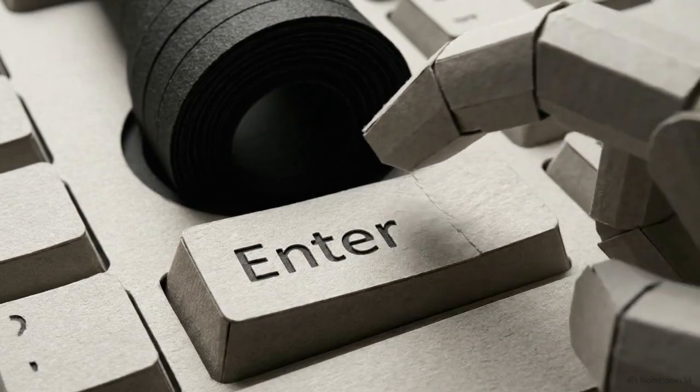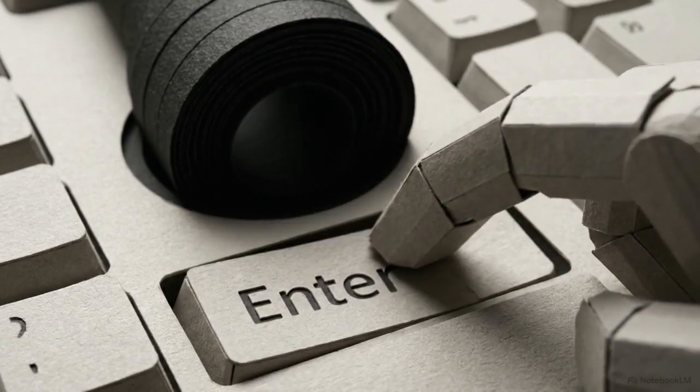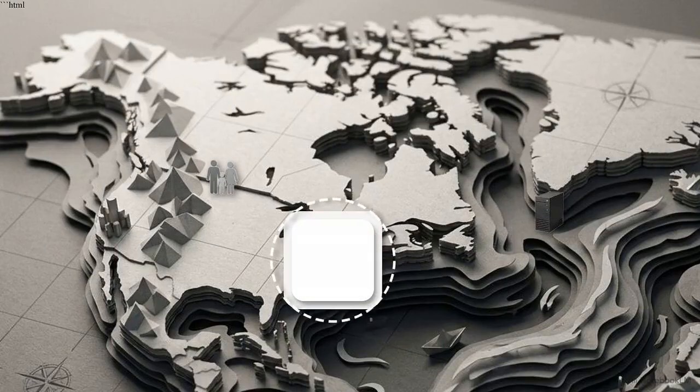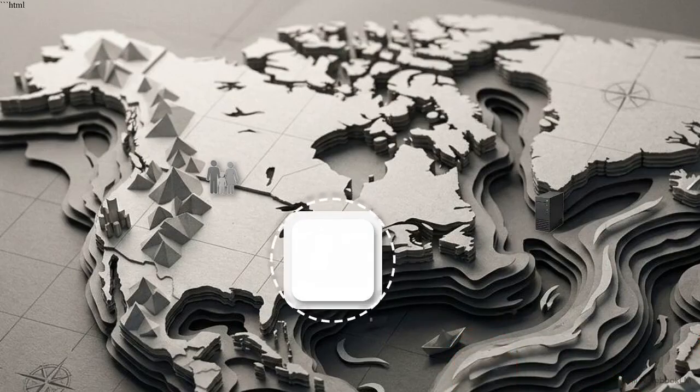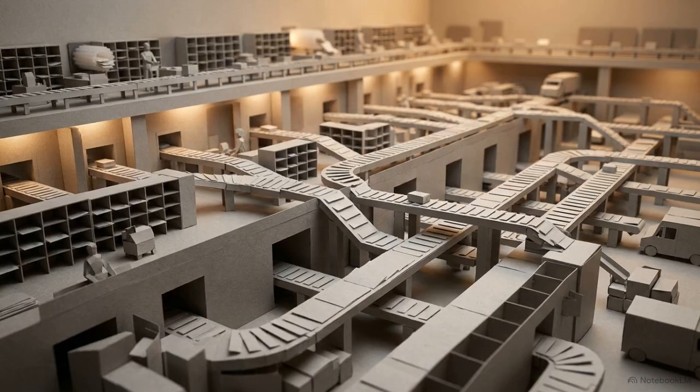Ever wonder what actually happens the moment you type in your bank password and hit enter? How those secret characters travel from your keyboard, across the world, and into your bank's servers without someone snatching them along the way? The internet operates like a massive, highly organized global postal service.